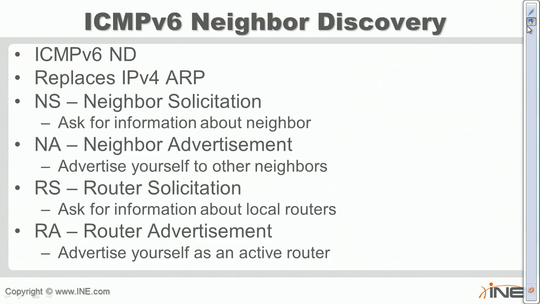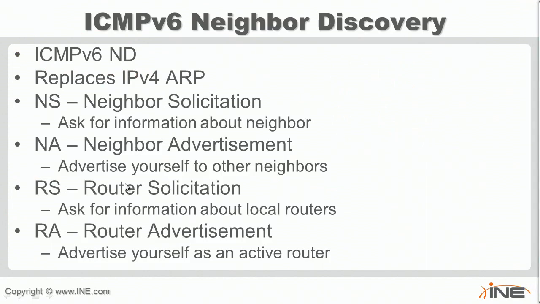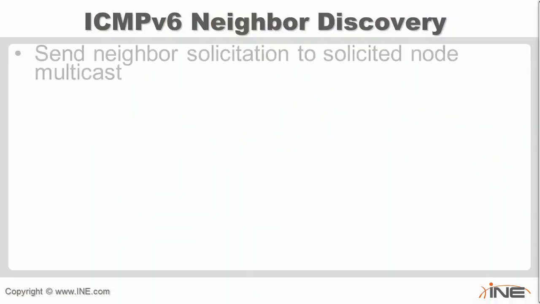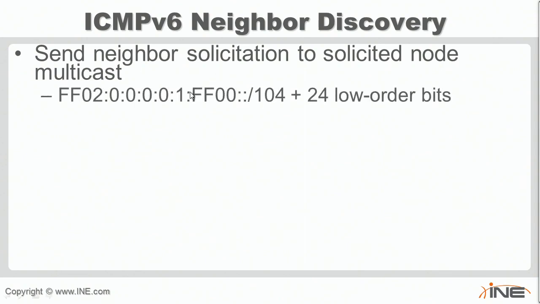Now, since we're going to automatically figure out our addresses, there's one other thing that we need to make sure doesn't happen, which is that we don't choose the same address that someone else has. And this is part of the ICMPv6 neighbor discovery. It uses a special address that is called the solicited node multicast. The solicited node multicast uses this specific format plus the 24 bits on the end. Now what this format is doesn't really matter. You don't need to memorize this. Just behind the scenes, this is the address that was allocated to serve this function.